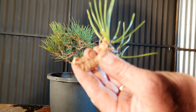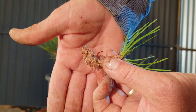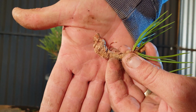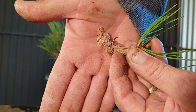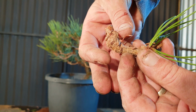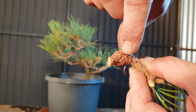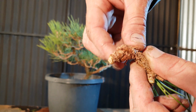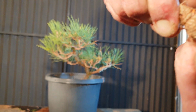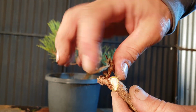So, hang on. Try and focus on that. What happens is where it bites in, it gets really fat. And that's good actually, if you're going to fatten up the bottom of the trunk. But up the top of the tree, you don't really want that. And there's a point here where I just couldn't get it out at all. There's wire buried deep inside here. And if you try to pull this out, one, I can't, probably physically can't. And two, you can see what happens.